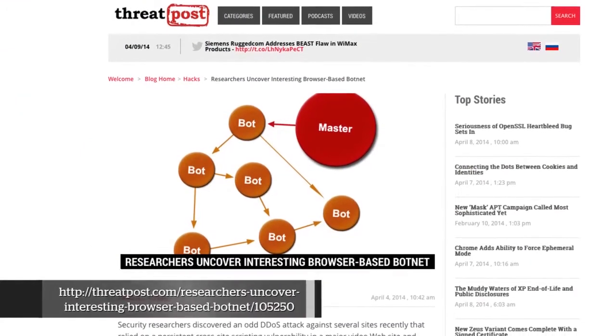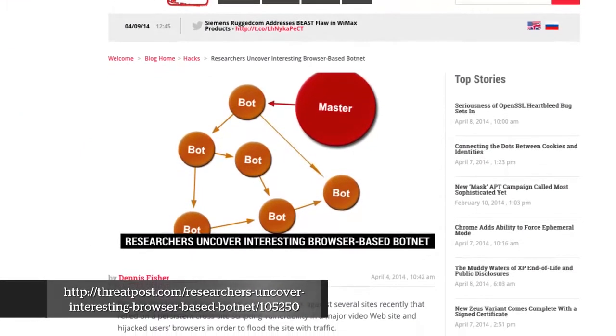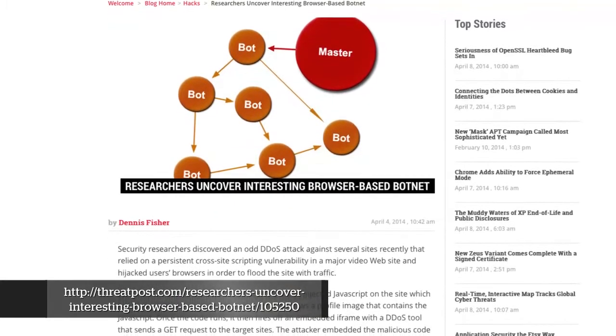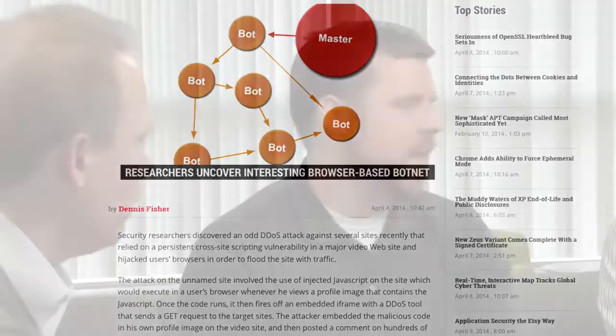All right, so the next story we have is a botnet composed of browsers. I think you had looked into this one, Matt, as well. For a very brief amount of time, researchers at the Incapsula company had reported that they were aware of a very popular website, something in the Alexa top 25. If you're familiar with Alexa, it's a ranking of the most popular websites on the entire internet. If you're in the top 25, you're big, you're huge.